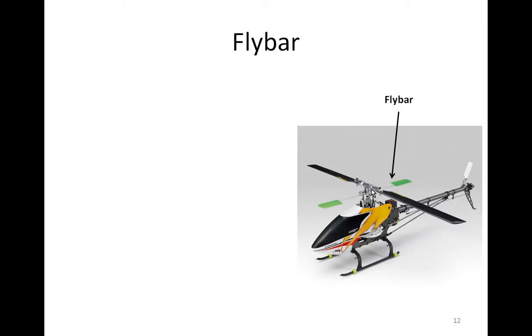Finally, the last component we see now is the flybar. Here is the flybar with green paddles. The flybar is linked to the main rotor, and flybar and main blades rotate together.